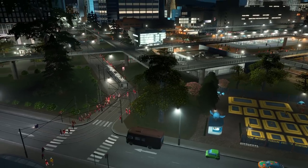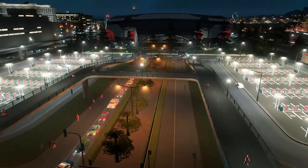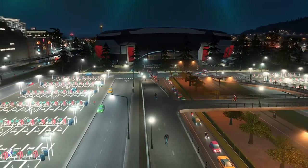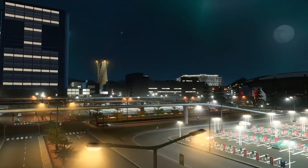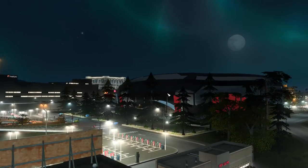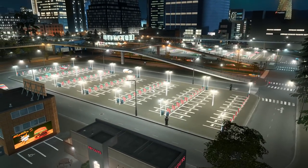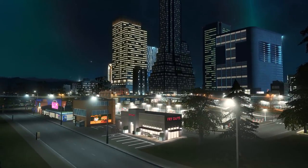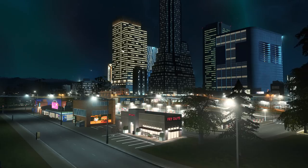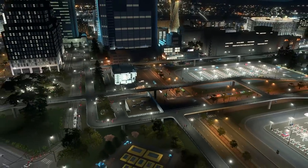It's nice to see all this public transport spice just coming into play now, especially on, I love this part of town when there's a match day because it gets super busy. If anyone's ever been to a stadium or an exhibition center when there's been an event on, it's a nightmare to get out of. And I think we've really created that, and the skyline really serves as a wonderful backdrop for it. Big fan of this area, and you guys really enjoyed it as well.